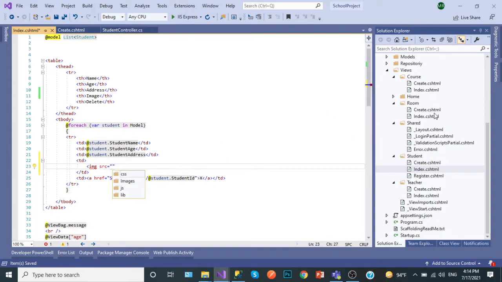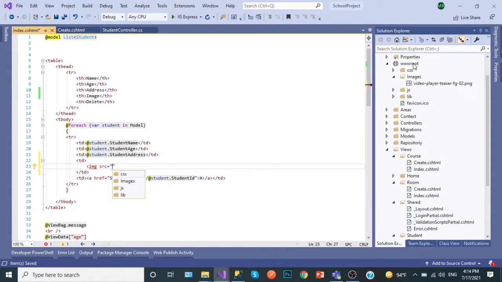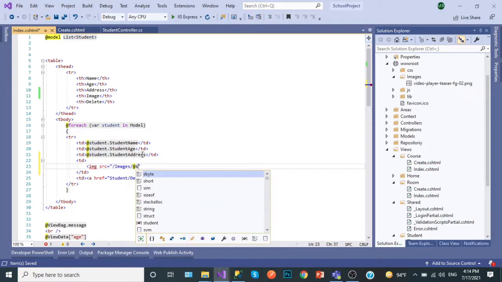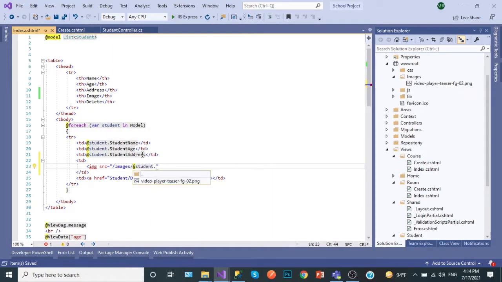We know where we are saving our images, inside wwwroot and then inside the images folder. So I will say slash images, then from the student object, student dot photo name, which we already saved in the database.